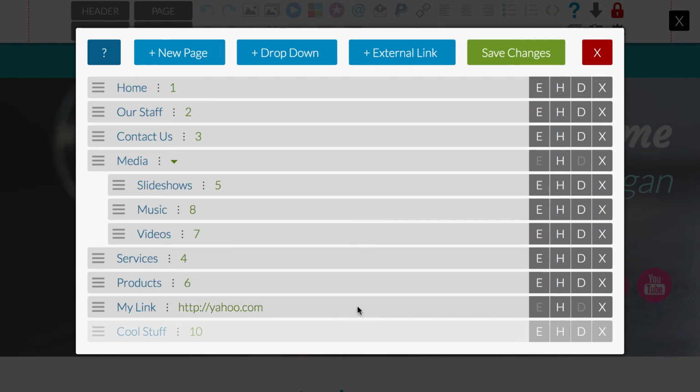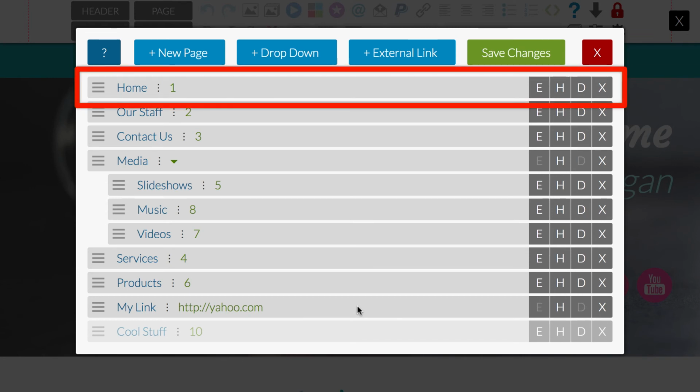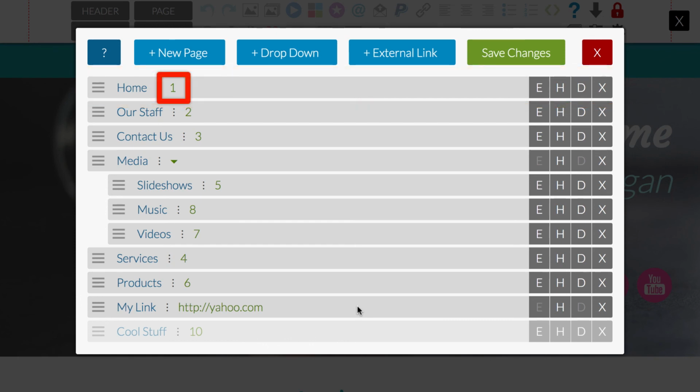And one last thing, there is one page that you can never delete, the home page. Now you can edit this page, you can change the title of the page button, you can move it around the menu bar, you can even hide it from the menu bar. But this will always be your landing page. When someone comes to your website, this is the default page that automatically loads first, so it cannot be deleted. Otherwise, the user would just see a blank page when they first get to your website, and it's always the page that has the number 1.